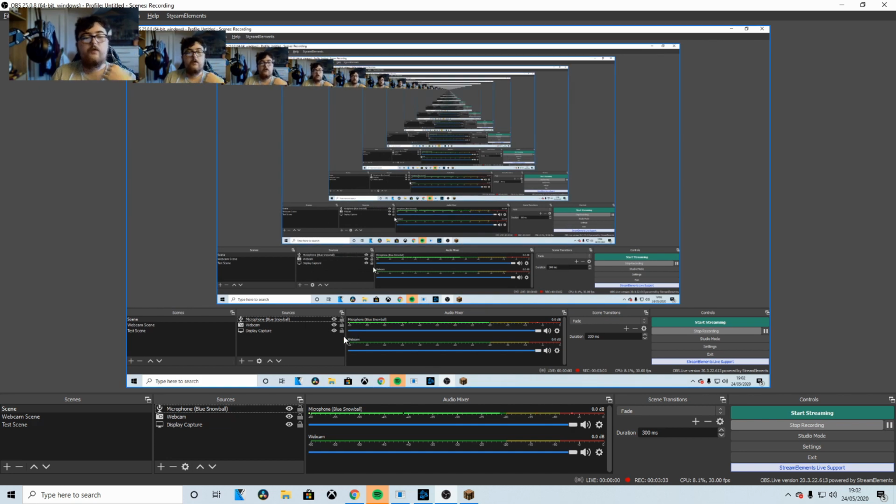To create a scene, all you would do is come down here and click this plus. It would give you a name, we would put the name in and click OK, and then we would get a scene. But I'm not creating one because I've got a pre-made one for this video, which is the one we're currently in. So the next thing you would want to do is create your sources. The sources you would want to create right off the bat would probably be your webcam. So I will show you how to make a webcam source. To do that, all you do is click the Add in the Sources tab.